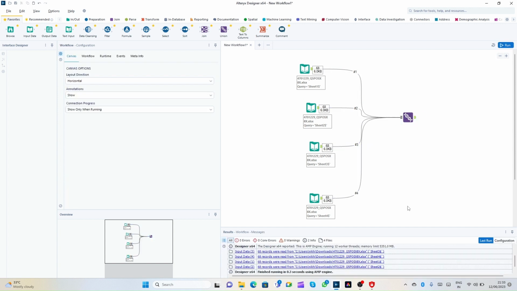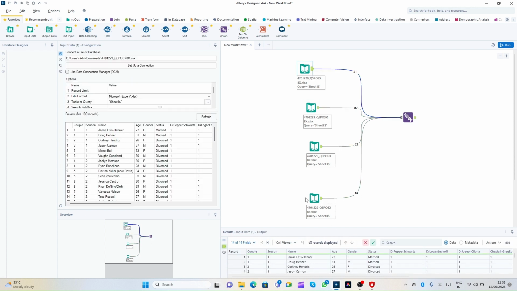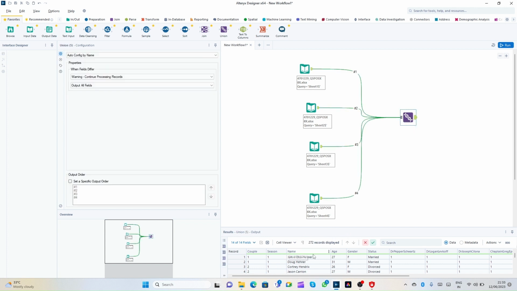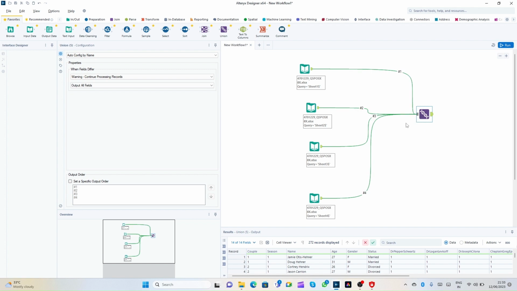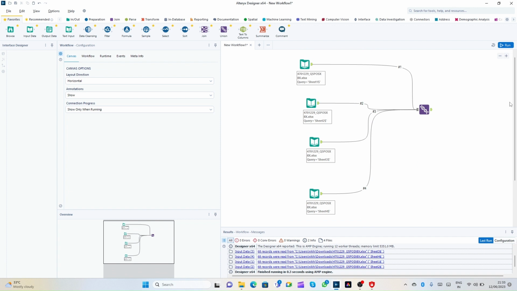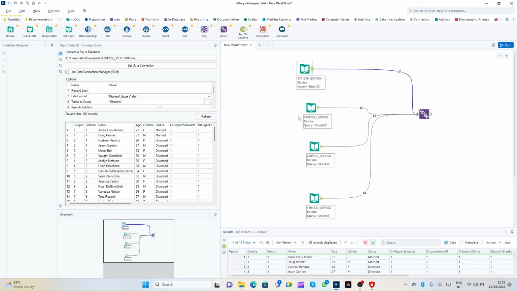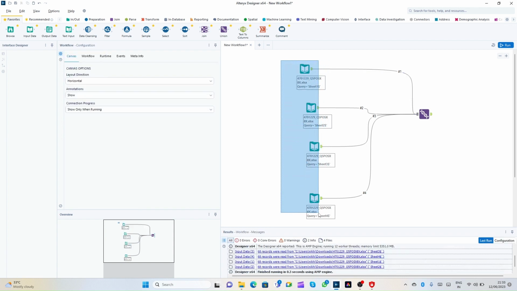so that all my data gets consolidated. Each sheet had 68 records. If you look at this union, we have got 272 rows, right? This means it got consolidated. This is one way of consolidating the data from a single file with multiple sheets.